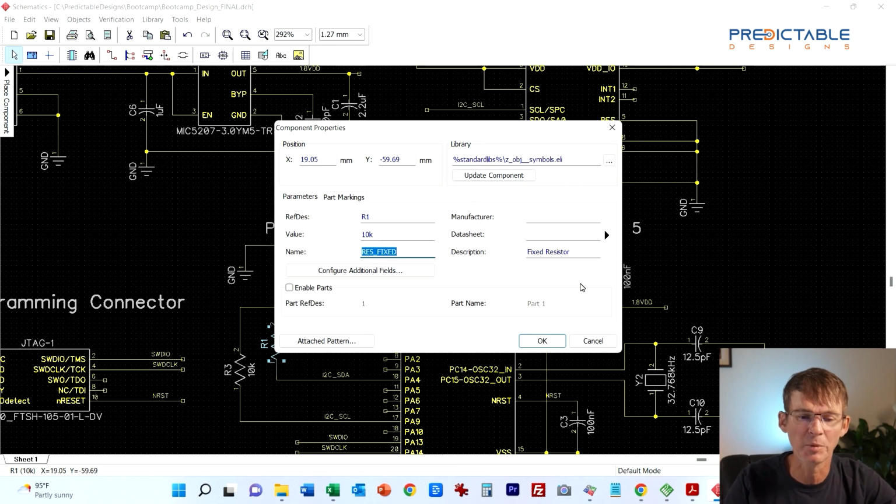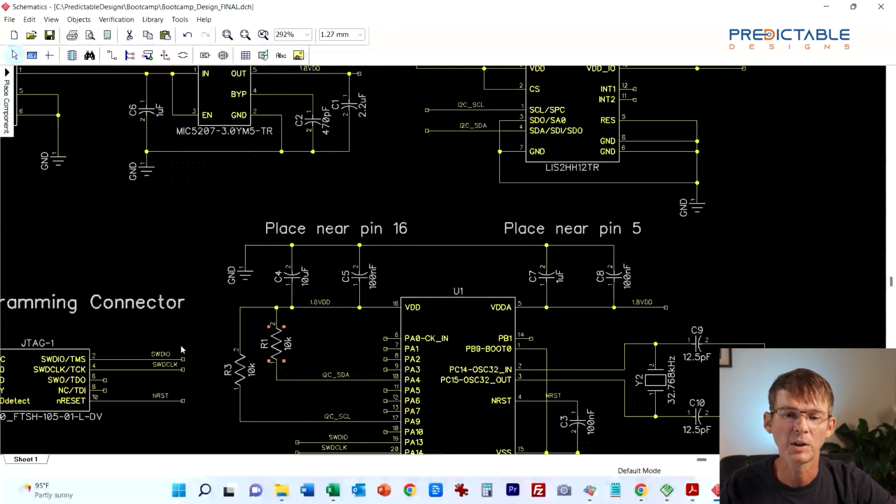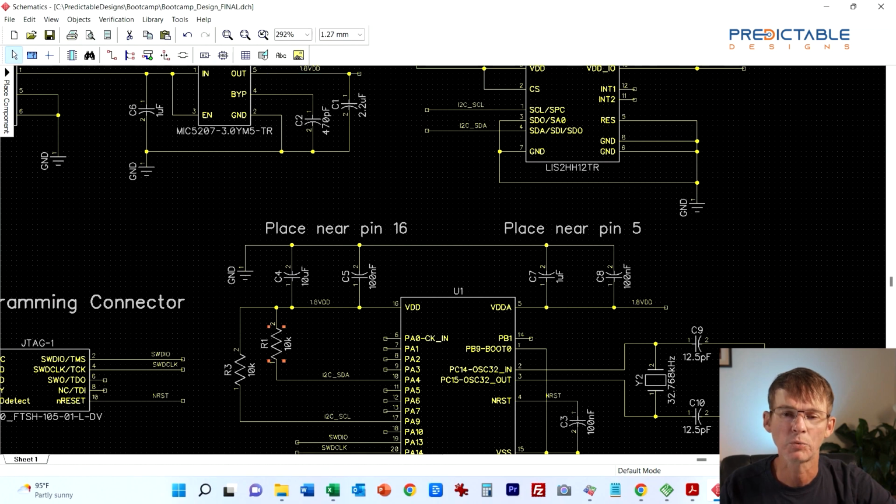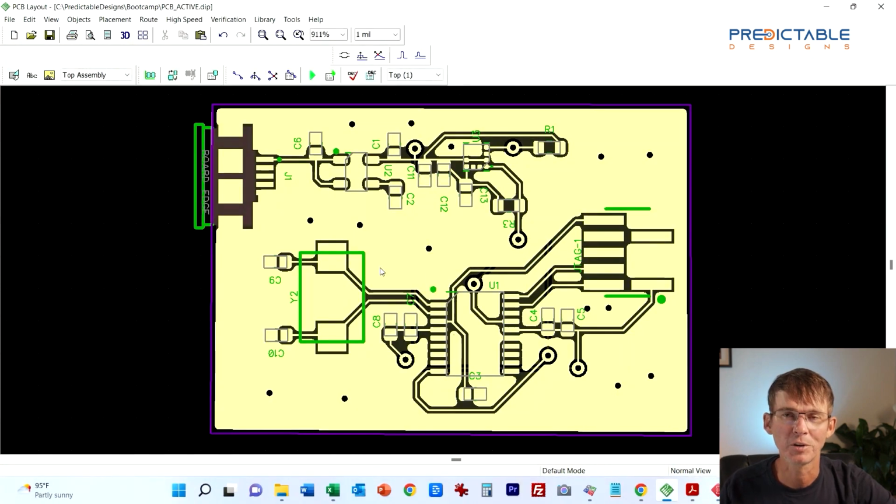So we would have to look up the part number for a resistor, a 10K resistor, that's an 0603, and we would put that here. And then you would go back in and regenerate not the printed circuit board layout, but the BOM, and then it would have all the right part numbers. That is everything there is to outputting the design files.